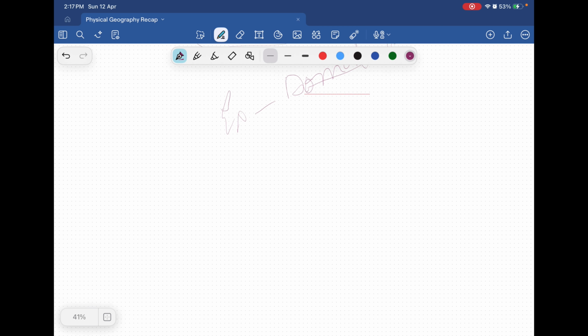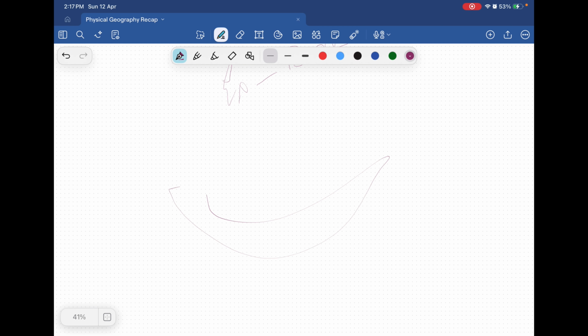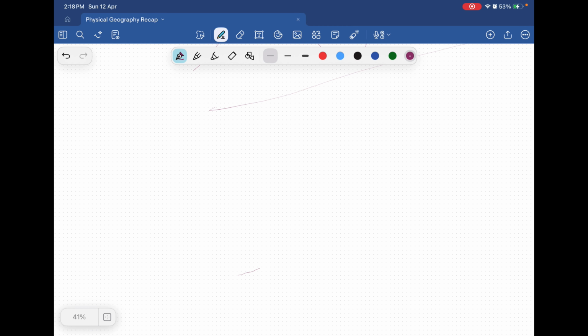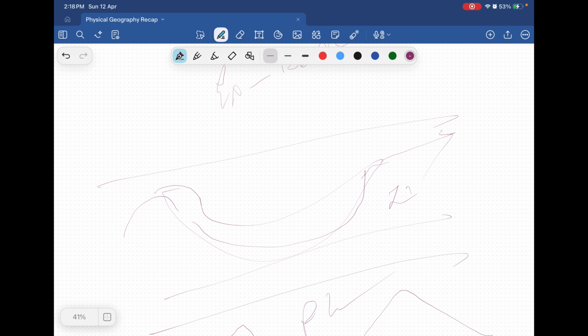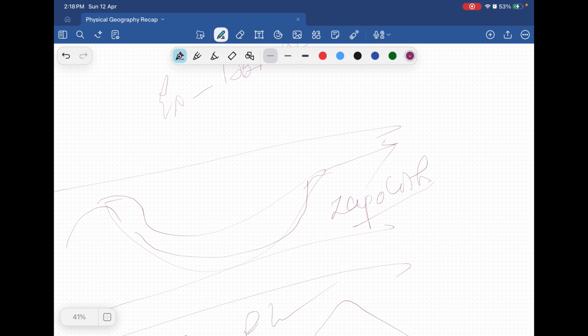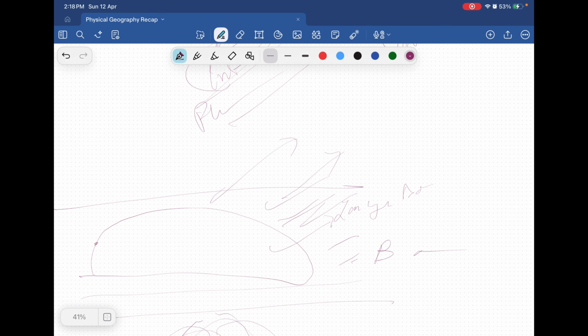Next comes lapolith. Lapolith is basically saucer shaped. Under the earth this saucer shaped thing is taking place, and magma basically gets cooled like this. So this is known as lapolith. If at the syncline and anticline this zigzag type thing takes place, it is called a phacolith. This was a lapolith. Laccolith is the other composite one. This is laccolith. Then the bottom one is lapolith, and this is batholith.